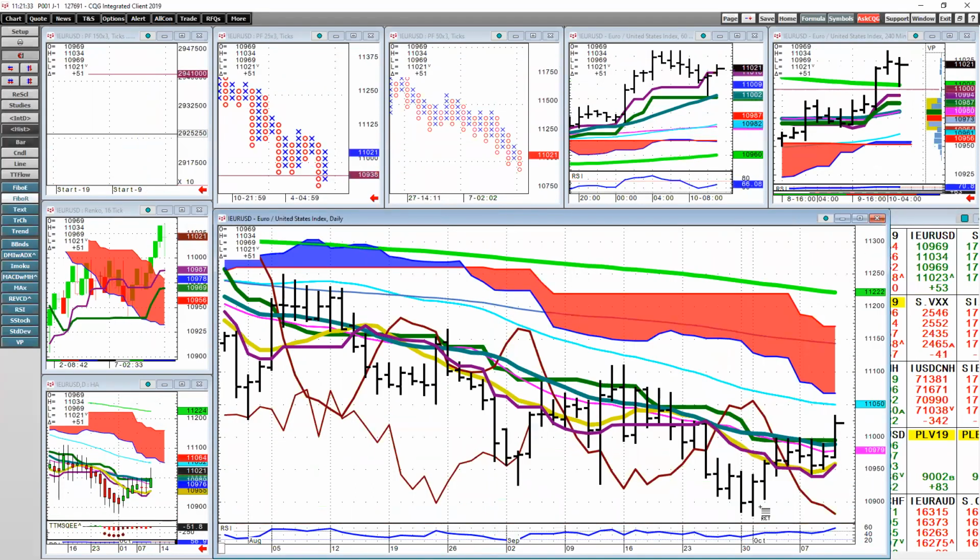All right, here's the euro, right? The euro did nothing but go from one matrix level up here at 111, back down to 110.07 here. Never really closed above it. And when it started closing below 110.07, then it started another leg down. So, I like looking at it. Yeah, that's how I view it.